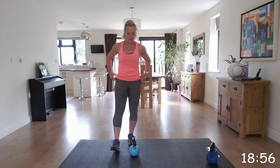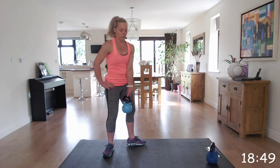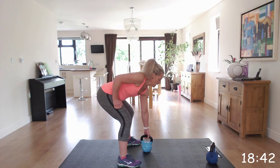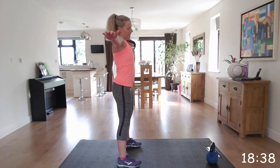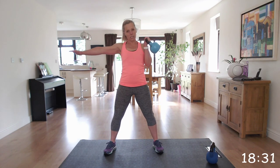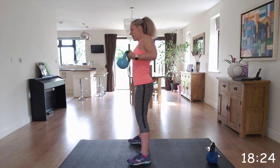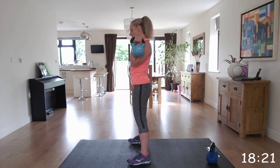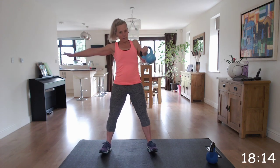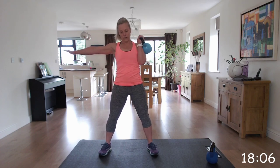Taper it down and we're going to repeat the same on the left. That's a tough one. I'll do it on the side so you can see. Hinge at the hips and bring that kettlebell up and around, close to that body as you go. Hinge at those hips. Using those hips to help drive that kettlebell up. Well done, first, keep going - you're doing great, last few.